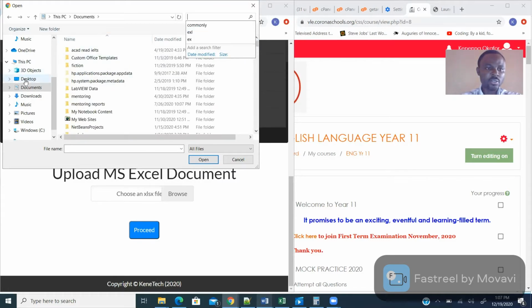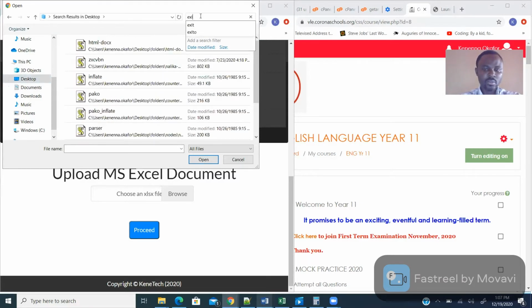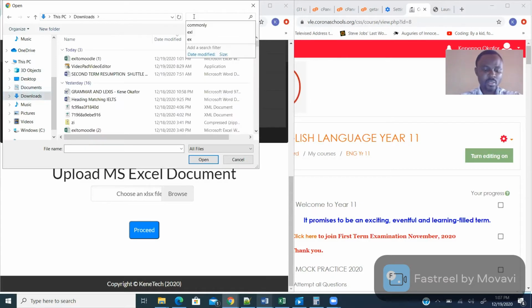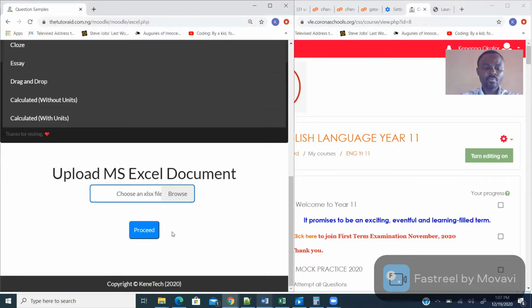Okay, I suppose it's not. I should check my desktop. It's not there. Let's see my downloads. EXL to Moodle 1. Okay, so it's in my downloads folder. EXL to Moodle 1. Open and click on proceed.